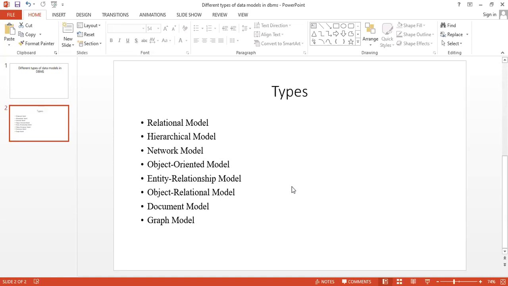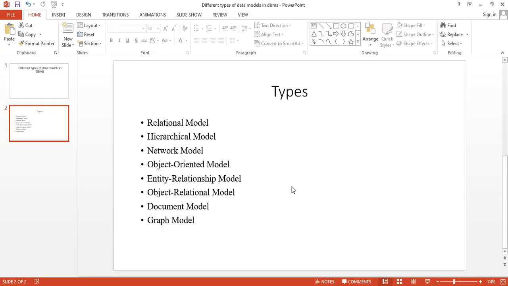And next, document model. Document model is used to focus on the database documentation. If we have good documentation, whenever any customer wants and we want to search in the database by referring to the document, then you can easily interpret the data. And here you need to maintain a set of organized data. If we have unstructured data and semi-structured data, then what we have to do? We have to make it more concise based on proper documentation.